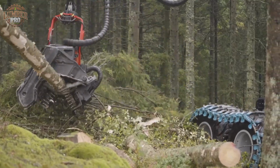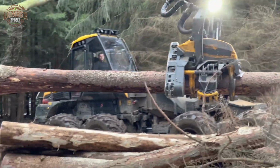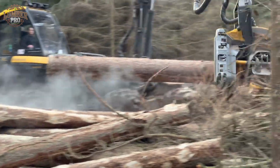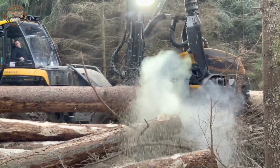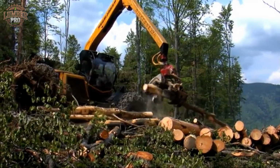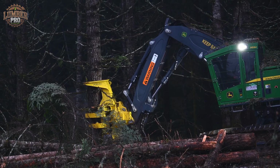The branch trimmer operates at a precise speed, the sharp blades rotating continuously, cutting each branch cleanly in just a few seconds. When the tree trunk is placed on the processing wheel, the mechanical arms press tightly against the bark. The cutting blades glide quickly across the surface, removing all unnecessary branches and leaves. In just a moment, the tree trunk is smooth, ready for the next step.